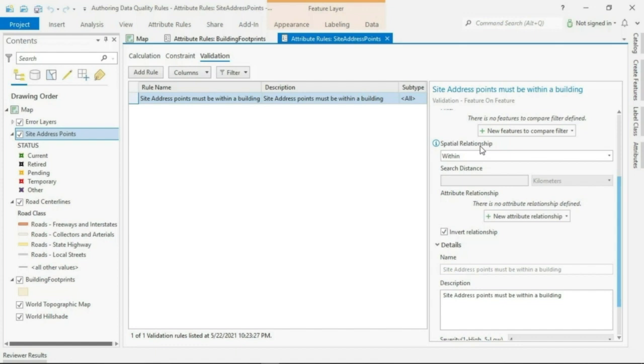For this requirement, I have selected the within spatial relationship and enabled the invert parameter to identify site address features that are not within building footprints. Optionally, you can also add an attribute relationship to compare the attributes of those features which have a spatial relationship to one another.